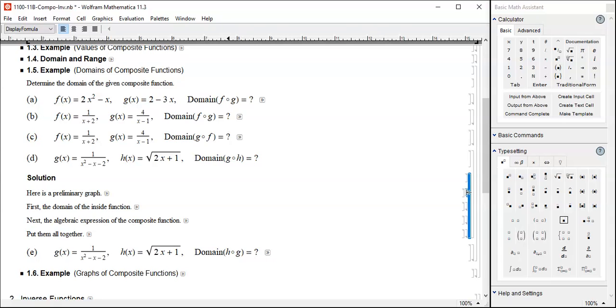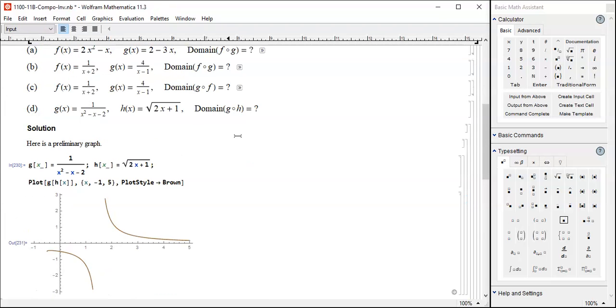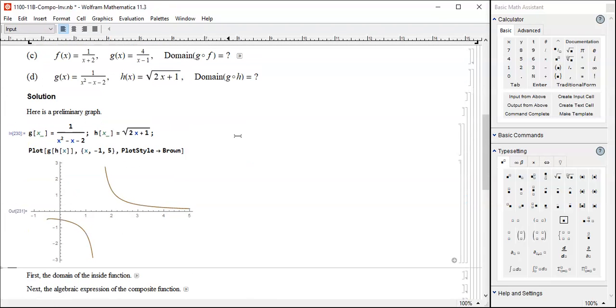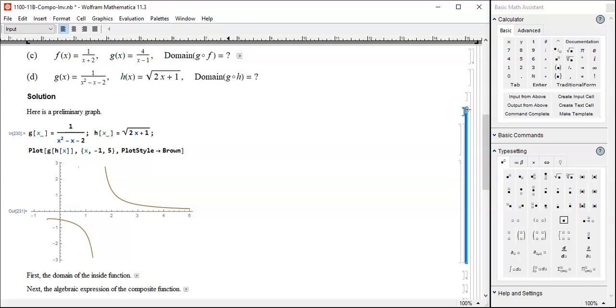Inside function, graph first. Yeah, it's usually better to have a graph of everything. So okay, all right, take the graph first. g of f of x. I take it back. I was able to graph this rather easily because I'm using a computer algebra system. If you're using the Desmos graphing calculator and you do not calculate this composite function, it's going to be very difficult to deal with graphs. So okay, graphs really help, but let's pretend you don't see the graph.